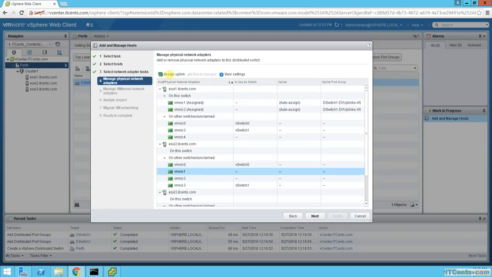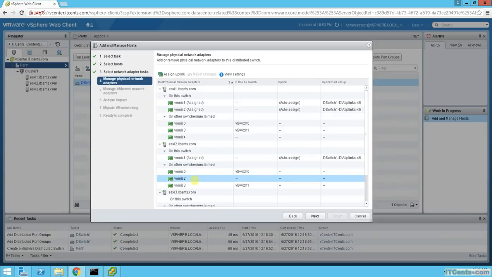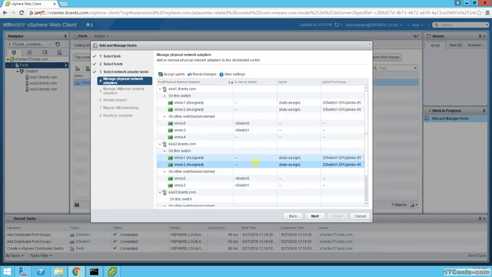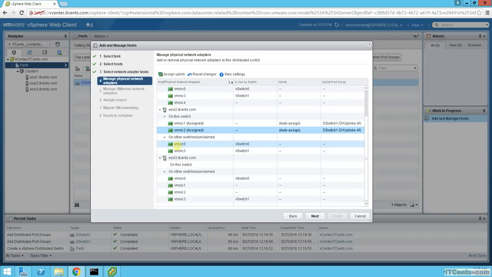Here, assign uplink, auto assign, assign uplink. What we are doing basically here, we are assigning NIC1 and NIC2 of ESXi hosts to this distributed virtual switch. I'm not touching right now those NICs which are connected to my existing standard switches.